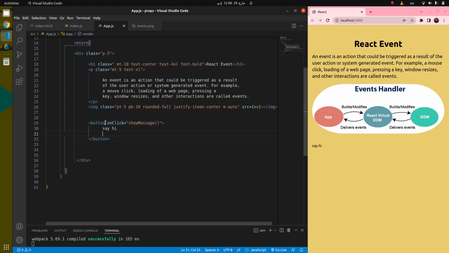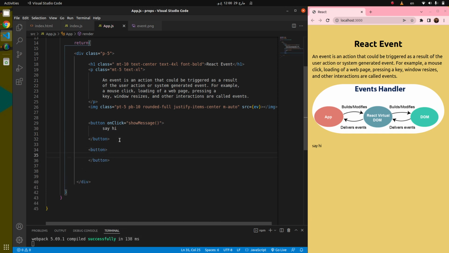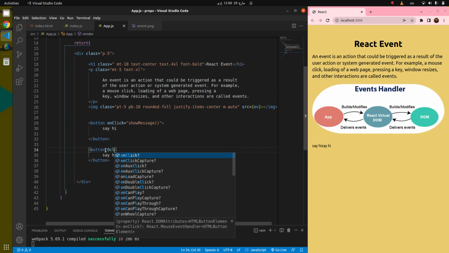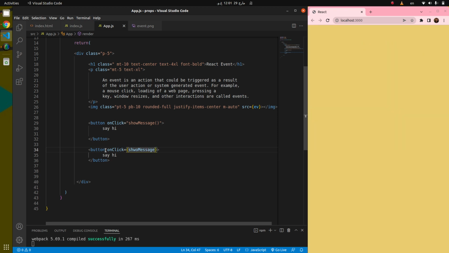But we have in React also event declaration in React: button, say hi, and we have onClick like this, show message. We declare events in React like this.